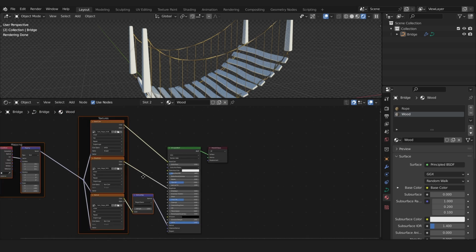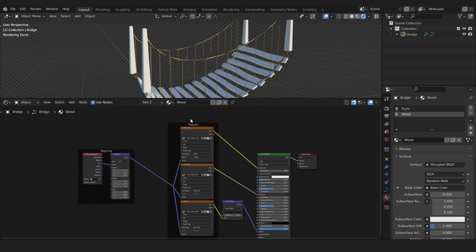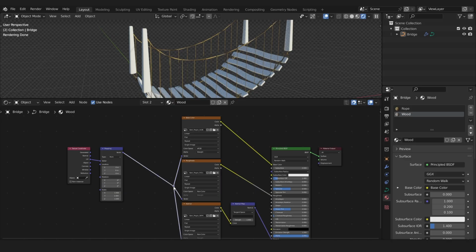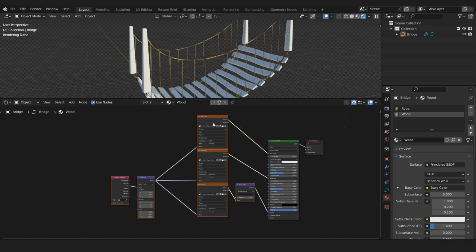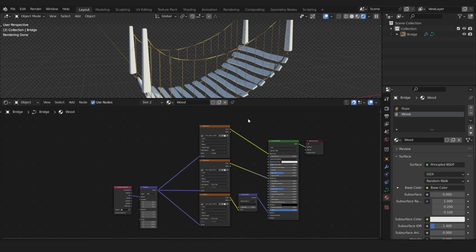Now, I kind of hate these labels when it comes to shading, so I'm going to click on this label and hit X to delete it. Let's click on this mapping and hit X to delete it. And also let's select this rerouting node and hit Control X to delete it while keeping the different links. Let's just move these here. I know that's just me and how I organize my nodes. So yeah, this is my wood material.